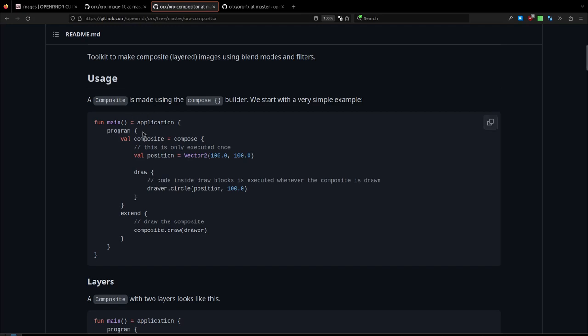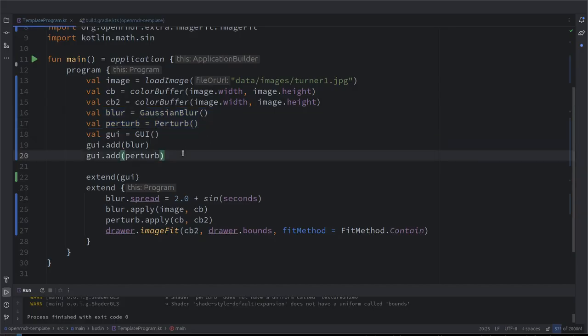So we need the compositor, but we have it already. What do we need to do? First, we are going to create a compose object. This is how we draw it later on the screen. And we can have then multiple layers. We can start with something basic, by having the image. So let's do basically a compositor that doesn't do anything. We just draw one of the images we were using before and display it on the screen.